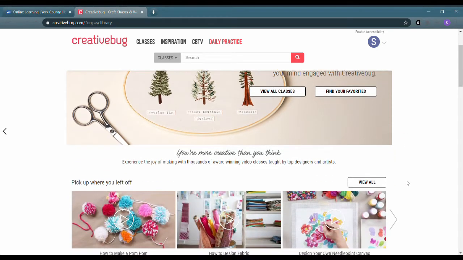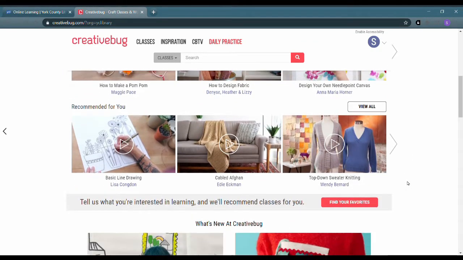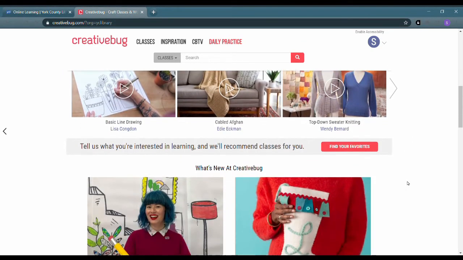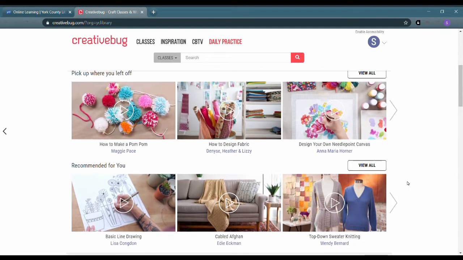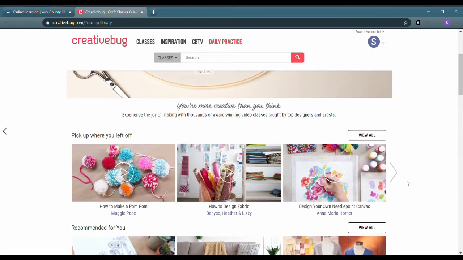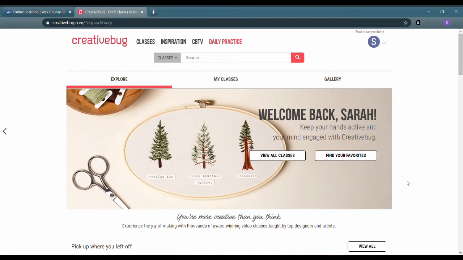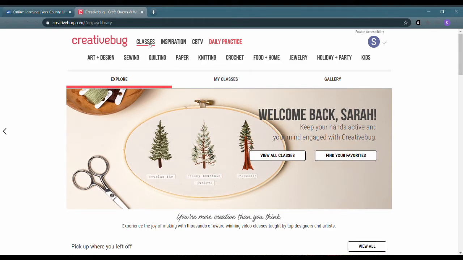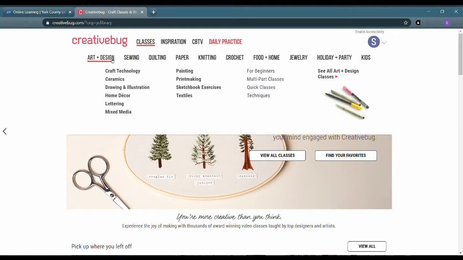On the home page, you will find suggested classes, classes you have started but haven't finished, and news from Creativebug. At the top of the home page, you will have a link to classes. If you hover over classes, you will be given a list of subjects.